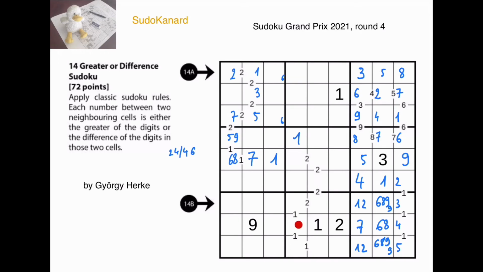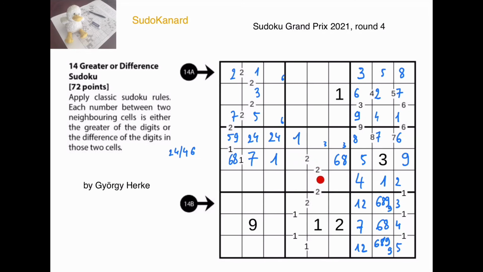And the value of this cell is interesting. It must be 3, 5, 6, or 8. Oh, that's too many choices. Let's do it here. So this is a 2, 4 pair, so this is 6 or 8. And just notice that 2 and 4 are not here, so they must be there. And there must be a 3 here. That won't be very useful.